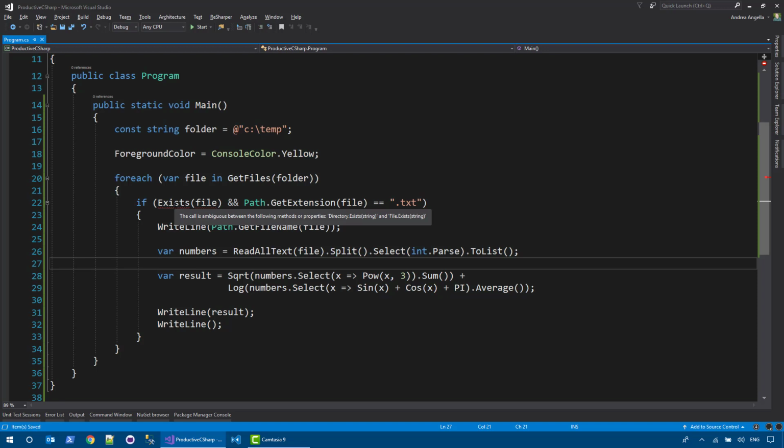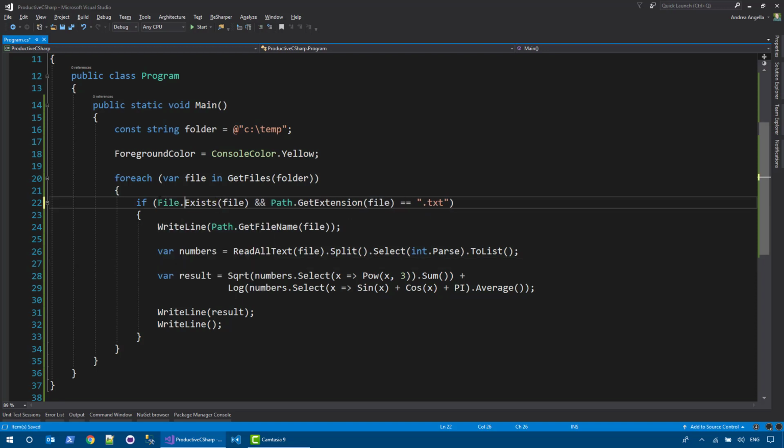So there is a conflict, because we are importing a method with the same name, and we are trying to use it, and the compiler doesn't know which one to use. So you have to directly call File.Exists to make it clear that you want to use the Exists method in File. So obviously, it's quite possible that this situation occurs. So pay attention to this.